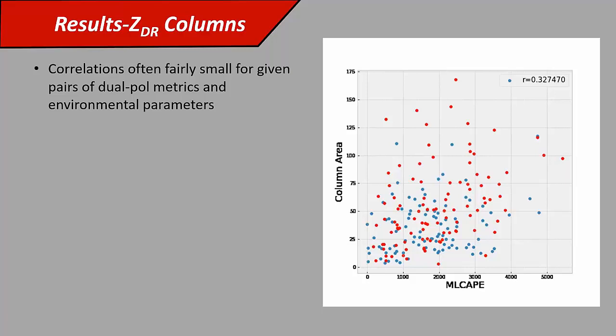Getting into our results, I'm just going to preface this with the idea that generally correlations are not often super impressive for individual variables correlated to individual dual-pole characteristics because there's likely a lot of competing influences from the environment on a given dual-pole signature. Usually if you've got a value of 0.5, it's often a pretty impressive one for this kind of thing.